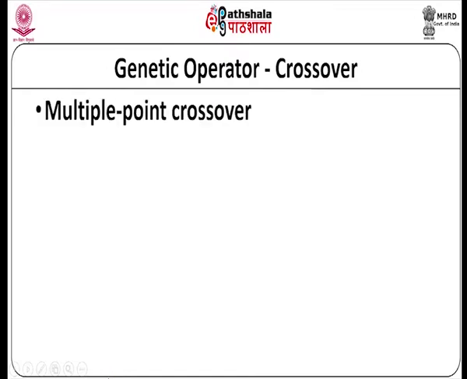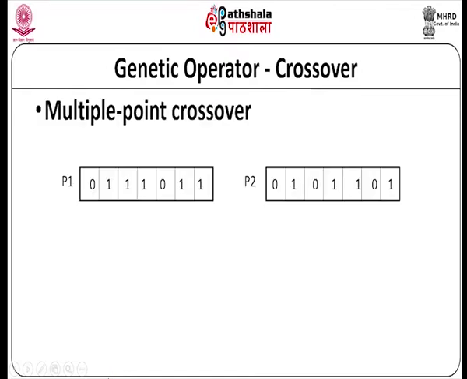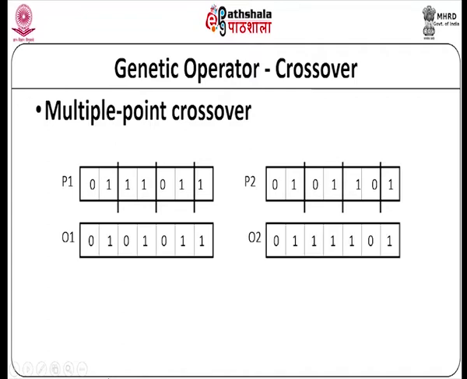Now, let us look at the next case, which is multi-point crossover. Here we have the parents, and here we have 3 crossover points. Again, we are assuming the crossover points are all at the same place, not necessary. So, we have a crossover after 2 bits, after 4 bits, and after 6 bits. So, it is a 3-point crossover, in both cases it is the same. So, how does this happen? Now, we have the 2 offspring. What happens is, the first part of the first offspring comes from the first parent.